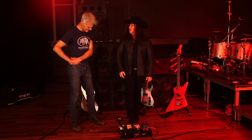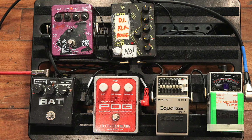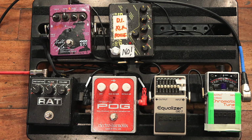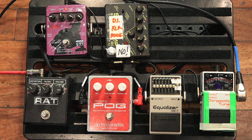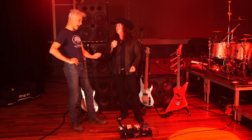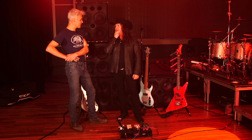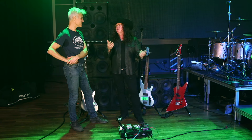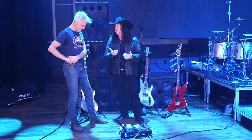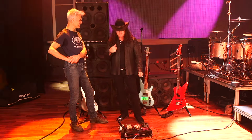There's this POG, which is obviously the octave divider. I don't use the low octave, I just have octave up. So a lot of songs when Nuno kicks into his guitar solos, I'll kick that in and it sounds like a rhythm guitar. Because your job, you're covering a lot of sonic territory. You gotta fill it up. Especially when the guitar player's playing rhythm guitar and then goes into a solo, sometimes the bottom drops out. A lot drops out, so I have that to fill in that mid-range, an octave to what I'm playing on bass.